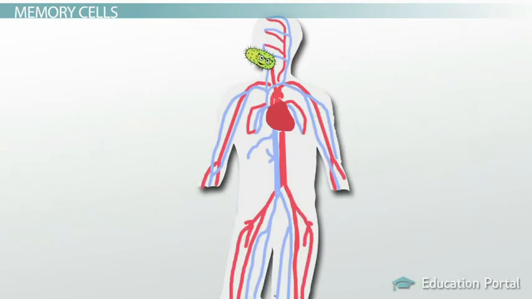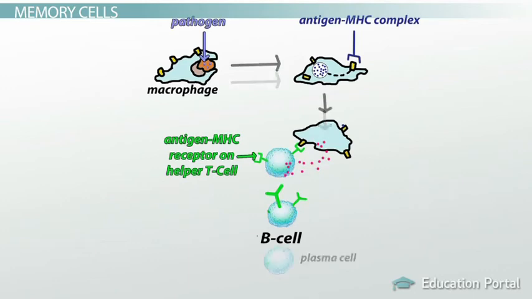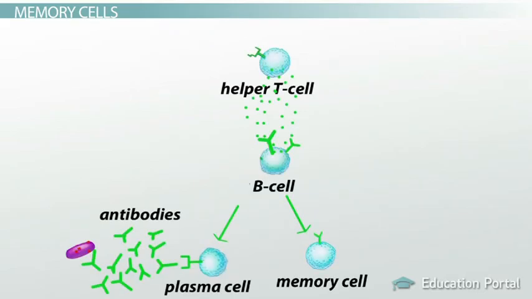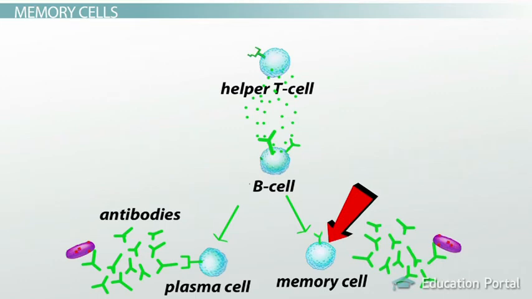In essence, if you got infected by a certain strain of flu you never had before, it'll take a while for the B cells to turn into plasma cells, which in turn take a while to produce antibodies, which are finally able to stop the virus. That's why you feel miserable for so long. However, if you are ever reinfected with the same strain of virus, you will now have memory cells at your disposal that formed after the initial infection. Since the memory cells are already there, they can begin to produce antibodies much more quickly. This can be done fast enough so that you don't even feel sick when reinfected by the same virus.